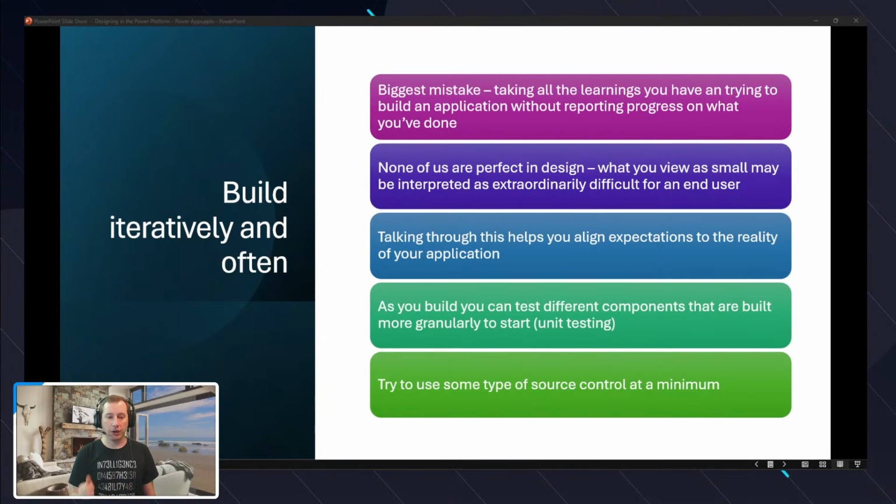The final thing here to note is that you definitely want to use some source control as you go through this process. If you're going to build a model-driven app and you want to track the changes to show the progress that you've made, or if you've made a change and you don't know why all of a sudden there's a bug happening from an end user perspective, usually you go back to the list of changes that recently happened that you then roll back or examine to figure out what that impact is going to be.